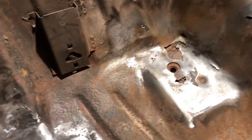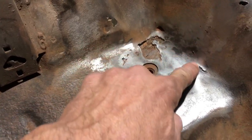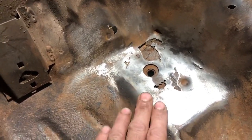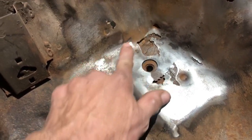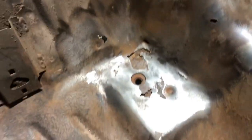Next we got to tackle that spot and the one on the driver's side. I went ahead and ground the rust, dirt, grime, tar, and paint off of there to get a better look. I'm going to come up on this bend just a little bit and follow it all the way around and down — it's a seat belt mount, welded all the way up into here. We want to make sure anyone riding in the back is secure should something catastrophic happen, so I'm just going to cut this out, use it as a template, bend the new piece to fit, and weld it in.